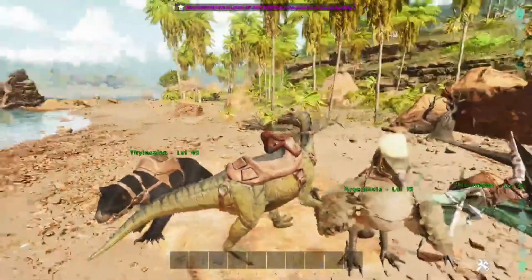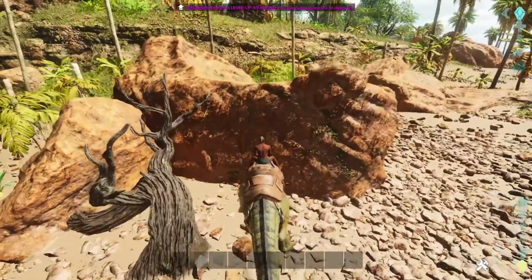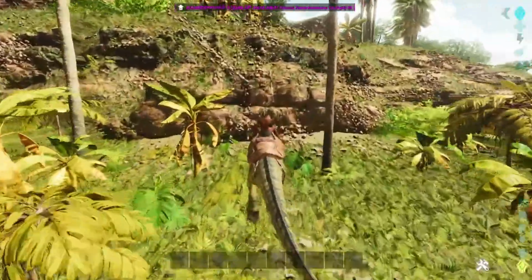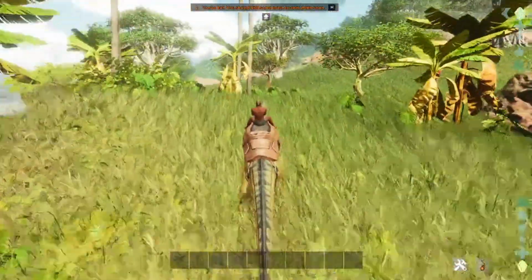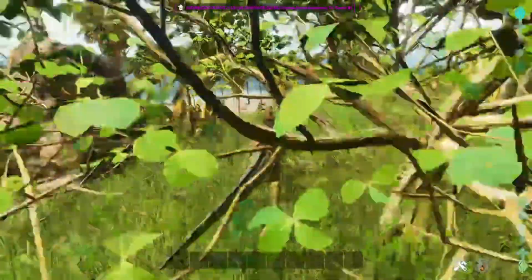So let's go ahead and give a little example here. You could use it to do stuff like this, you know? Just jump over a big rock. Oh no, how am I going to get up this cliff face, right? I'm just going to jump, and then jump again. And there you go. Back to infinite stamina mode. You can run around. And there you are.